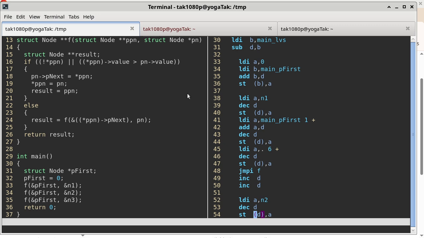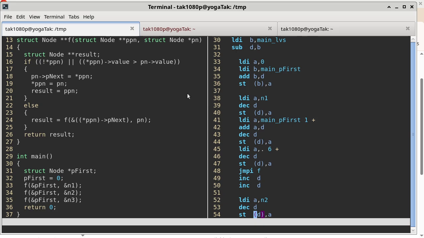That's not difficult. But when it's time to push the address of P first on the stack, we have to put in this little 1 plus here, because at that time, the stack pointer is no longer pointing to the base of the frame. It is pointing to 1 byte below the base of the frame. And the label main underscore P first is relative to the beginning of the frame. So when the stack pointer, register D, is now pointing to 1 byte below where the frame starts, we have to compensate for that 1 byte in some way.